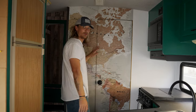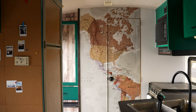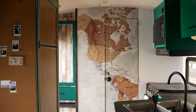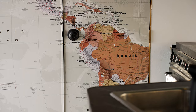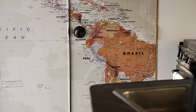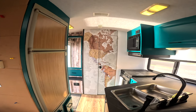This was another big one for me — the map. I wanted the map so bad. It was so hard to get and so hard to figure out. We had to custom order the map, size it all up, figure out what parts of the world we wanted on it. We went with North America and South America. For those of you that don't know, Josefina is from Chile. We go down to Chile and I've done lots of videos there. We wanted this map so we can see where we traveled.